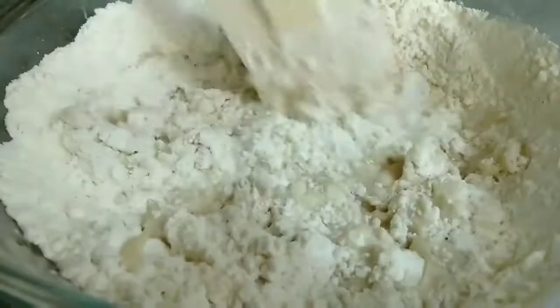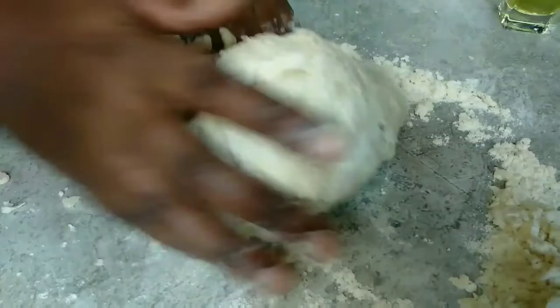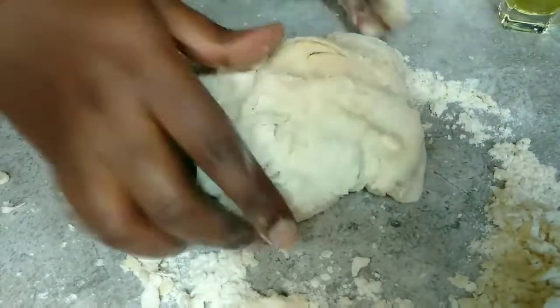So then you're going to start the kneading process. So it's just putting the dough together. So just knead like you knead your kawaida chapos. So this will take like roughly 10 minutes, and at the end the dough will not be sticking to your arms or the surface, and it will be soft.